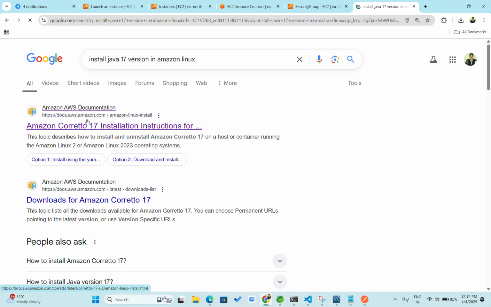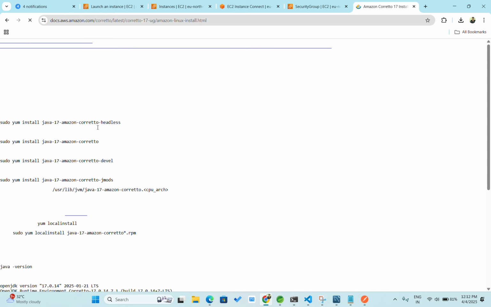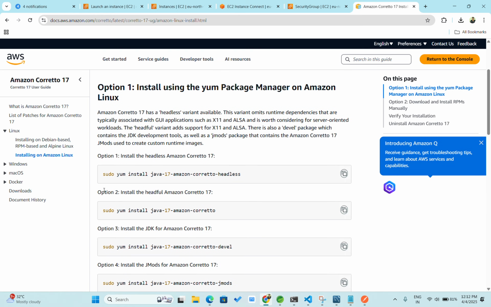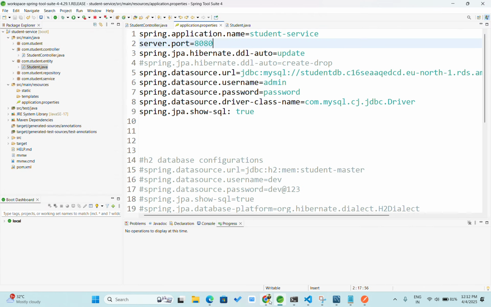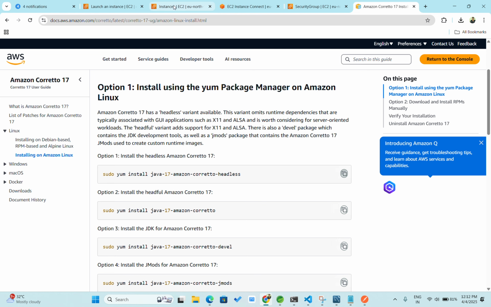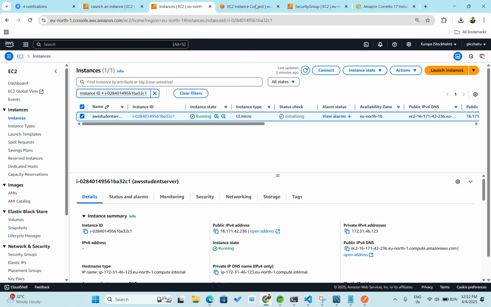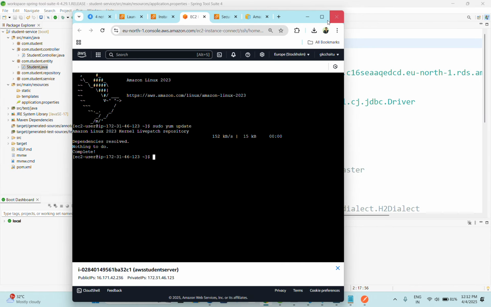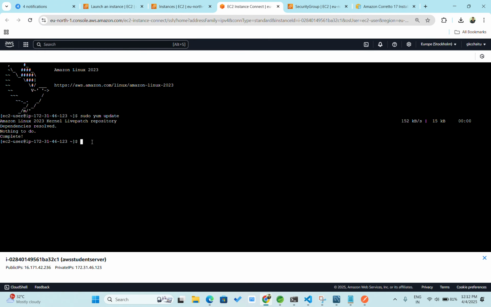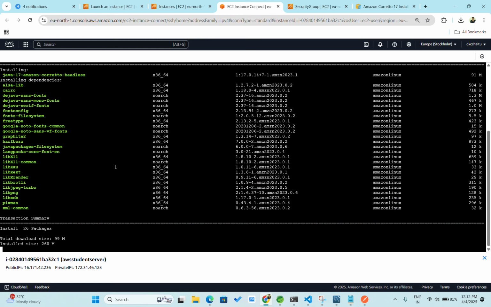On the first link that you get, scroll down and you can see the command. Just copy this particular command, go to your EC2 instance, paste the command and install your Java software.